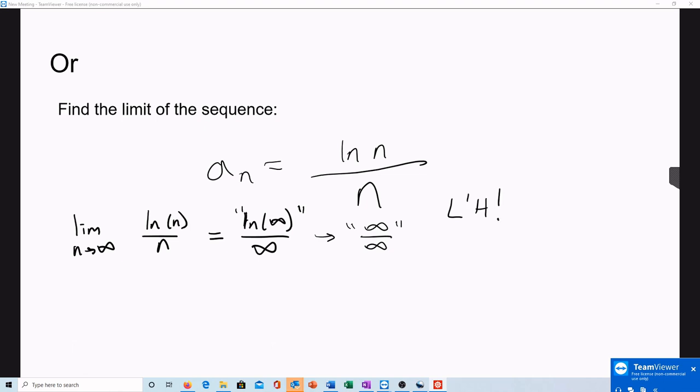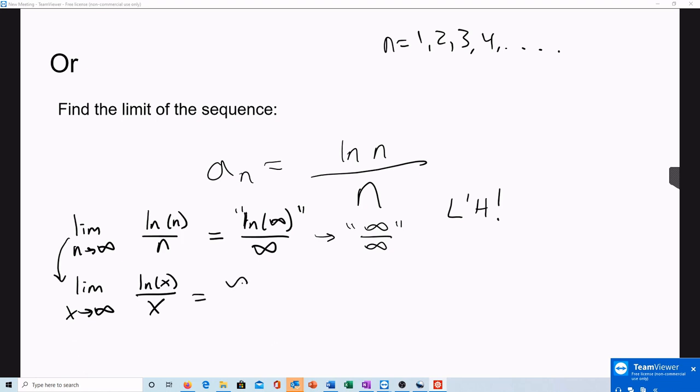But again, that rule does not make any sense if my functions only take in 1, 2, 3, 4, and so on. Because remember, L'Hopital's rule deals with derivatives. Derivatives don't make any sense when all you're doing is plugging in these discrete numbers, 1, 2, 3, 4. So what we have to do is make a conversion first to functions we do understand L'Hopital's rule for. And again, it's just as simple as plugging in x's, because we just want to convert to our inputs being real numbers.